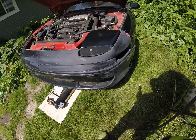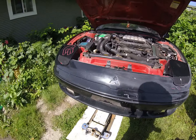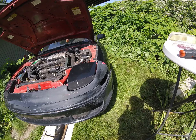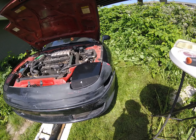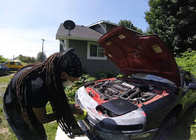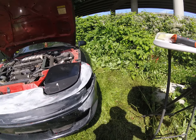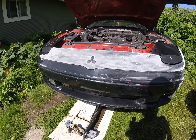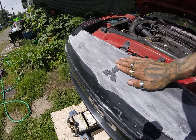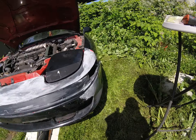Alright, I got the sander. First thing I want to do is wipe it off and clean it with some soap and water, make sure it's all clean. Then I will wet sand this whole thing and get a couple shots of me sanding it down. Did a little bit of it — had to switch the battery. I have to go a little bit more. See the little cracks right here — still feel a little bit right there, still feel some stuff. Just starting, let's get back to it.